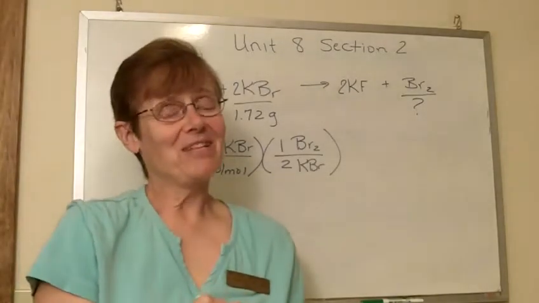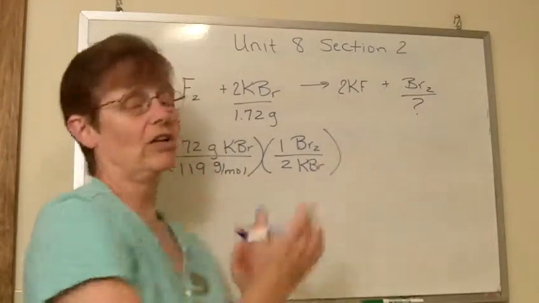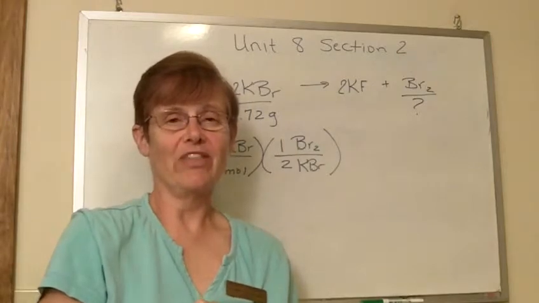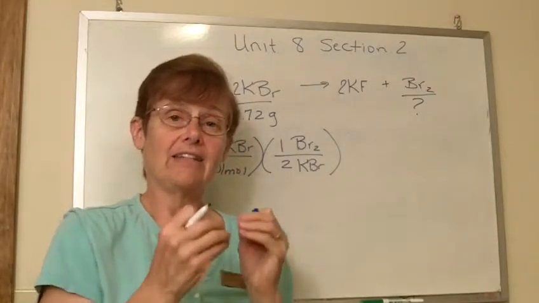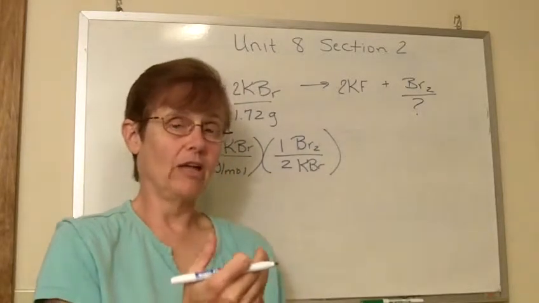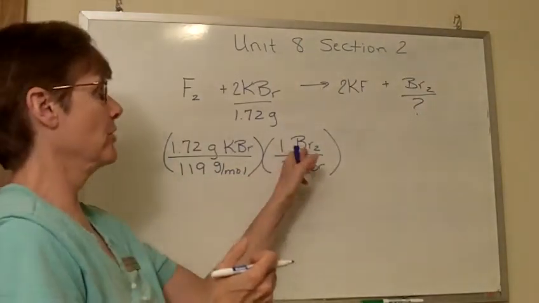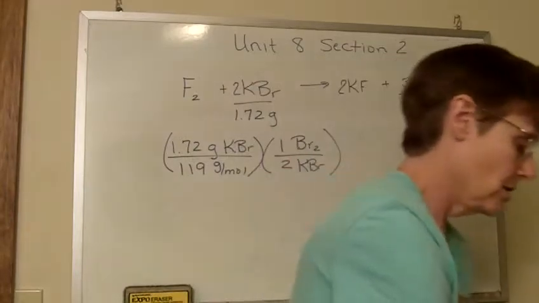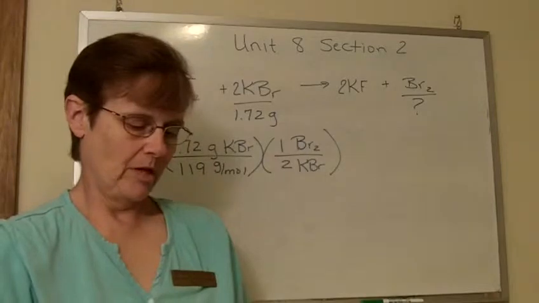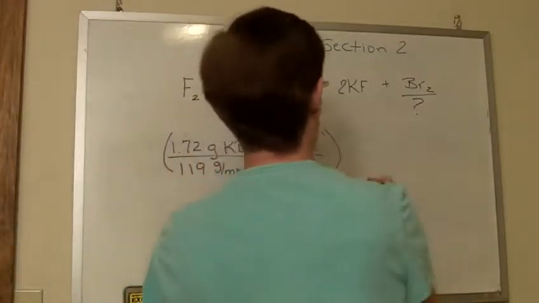Now the question though asked me for how many grams I can make. So I'm going to do a third step, and I'm just going to roll it all into one equation here so that once we get the calculator out we can do the whole thing. And that is, I need to take that number of moles, convert it back into grams, and you remember how to do that. You multiply by the molar mass. Now it's a different molar mass than we used over here, because now I want the molar mass of bromine, Br2. Bromine, we just said that was 79.9, so multiply that by 2. Gives us 159.8.